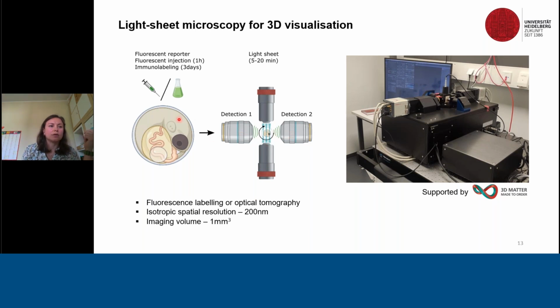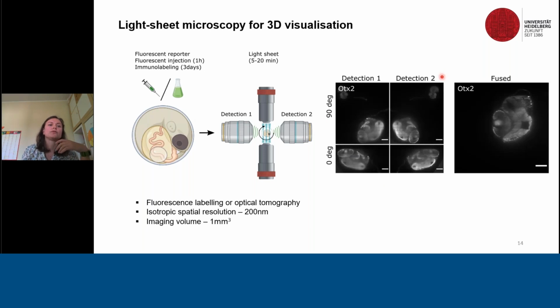So independent of the type of targeting, whether it's a genetic modification, antibodies, or in situ hybridization, one could put a specimen inside, create a light sheet, detect from two different angles, and then rotate the specimen and basically detect several different volumes. And it's extremely helpful for large biological specimens, like fish embryos, for example. Typically only one specific part of the embryo would be sharp and close to the detection plane, while the other one would be not out of focus, but the signal there is not as sharp as possible.